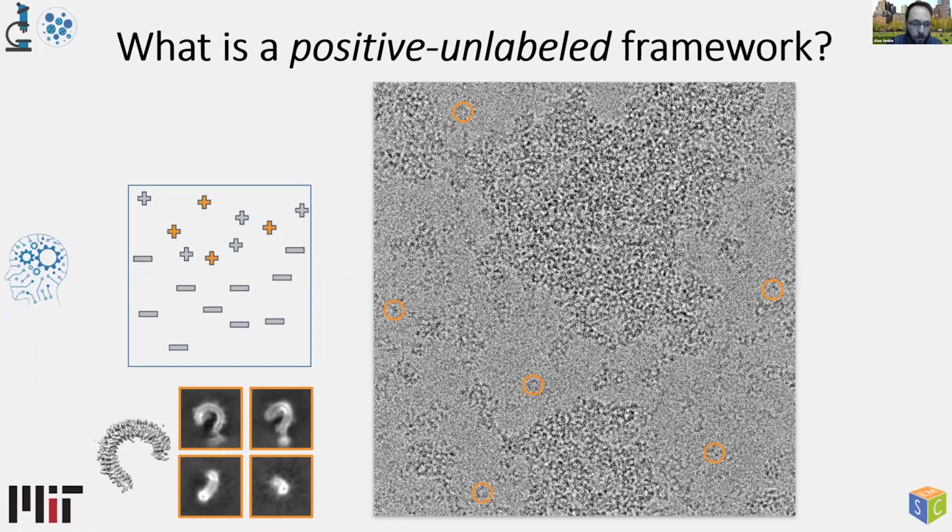And you don't have to identify any negatives. So it actually solves the hard problem of not knowing where all your particles are a priori in your micrographs. And then Topaz is specially designed to take those positives and differentiate them from the other positives that you have not labeled in the micrographs that you're training on, and also differentiate them from junk and aggregate that are actually real or true negatives.